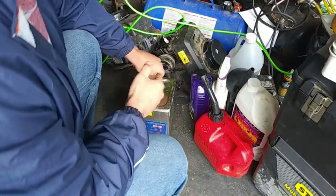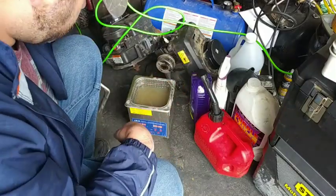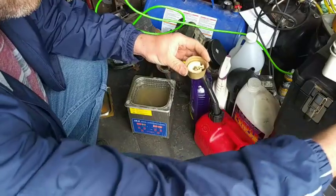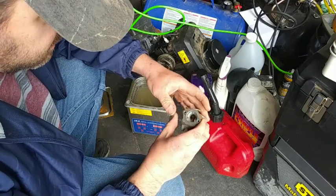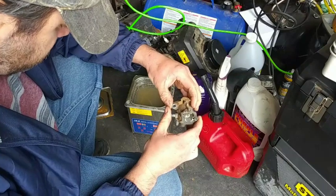Okay, here's the ultrasonic cleaner. It's at 48 degrees Celsius. I'm going to let the ultrasonic cleaner do its thing and clean it up. I probably could have cleaned it up better, but that's all right. I'll let it get the dirt off of there itself.